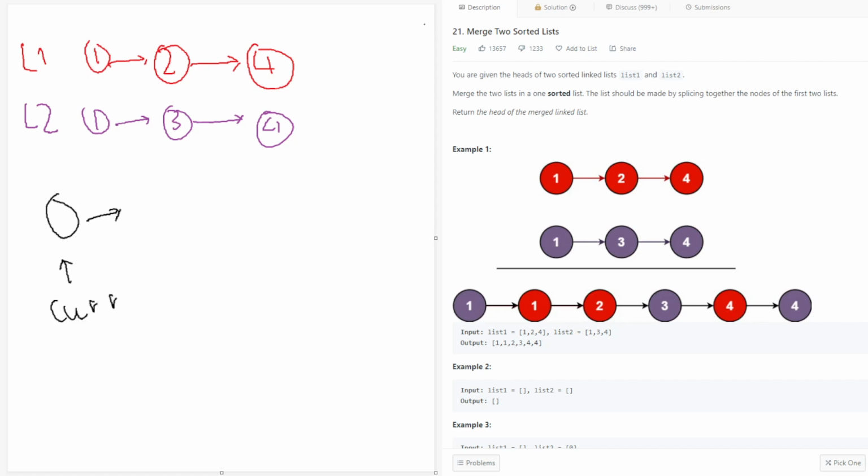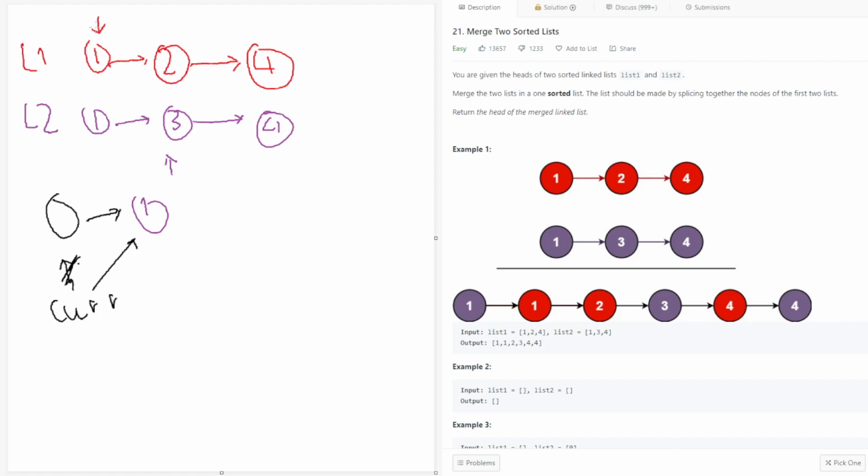In the way that I was doing it, it would have been 1. Then we would have moved 1's pointer over, and this would still be here. We would compare, and we would also have to move current over, current equals current.next.